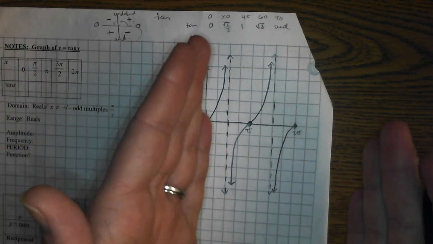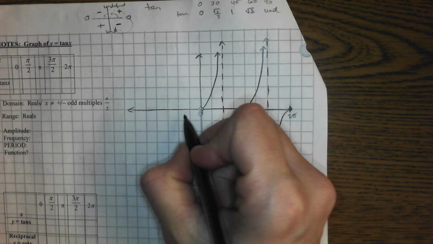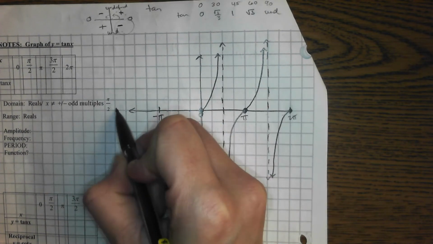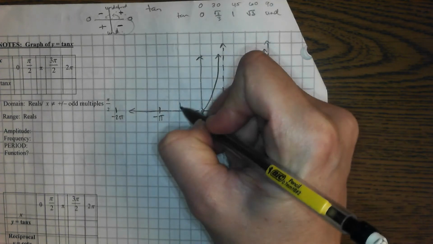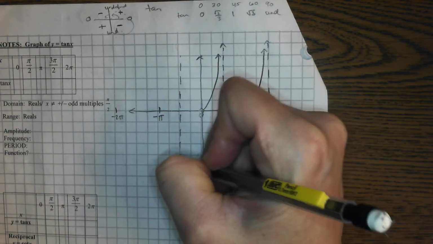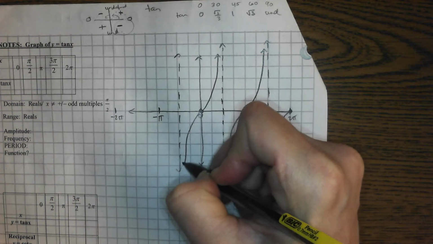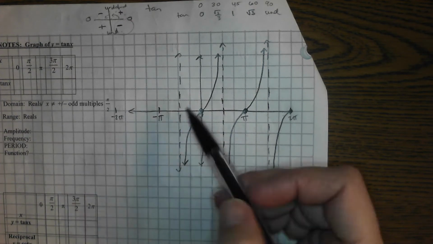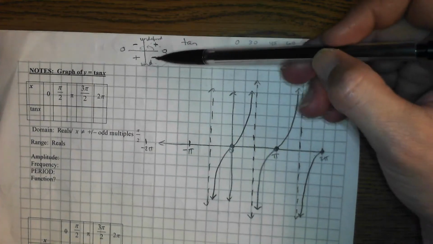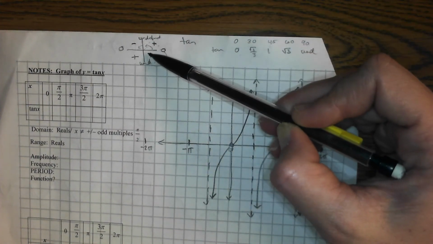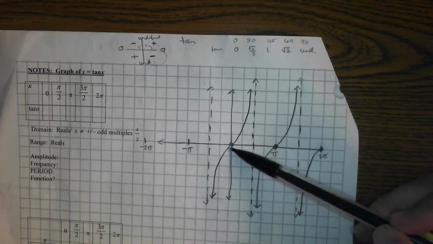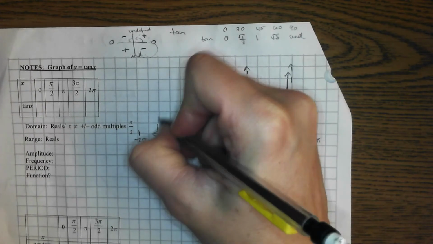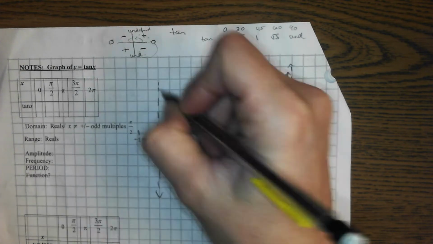So that's just 0 to 2 pi, and then if I were to transition this backwards to negative 2 pi, you'd have an asymptote at negative pi over 2. And it would just go down like that, because these are negative angles. So if you're looking at your unit circle and you go back negative angles into your fourth quadrant, your tangents are negative again. That's why those are going towards negative infinity. And then you'd have another asymptote at negative 3 pi over 2, and that pattern just continues.